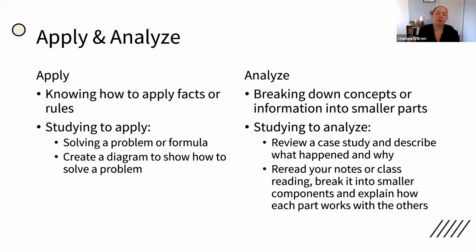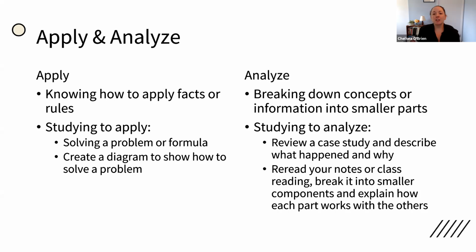So apply is about knowing how to apply facts or rules to whatever it is you're learning. How to study in order to better know that you can apply your knowledge is solving problems or formulas, really writing out your work in math classes, for example. You can also create diagrams to show how to solve a problem. So if you're taking a humanities class such as psychology or political science or history, break down how you got from point A all the way through to wherever you're talking about now.